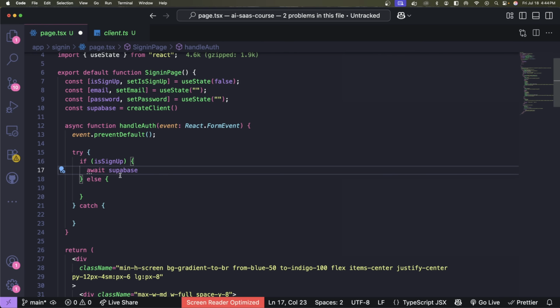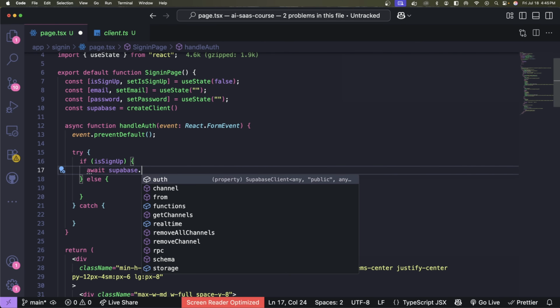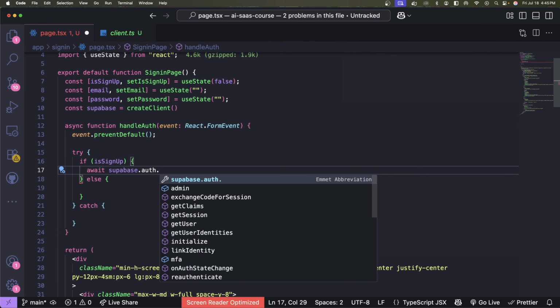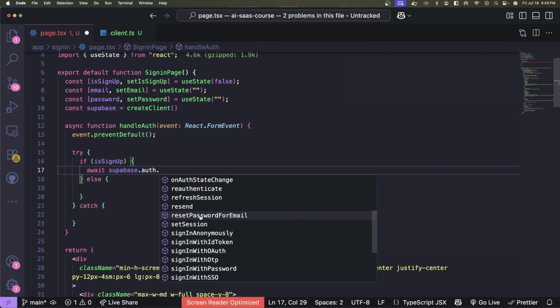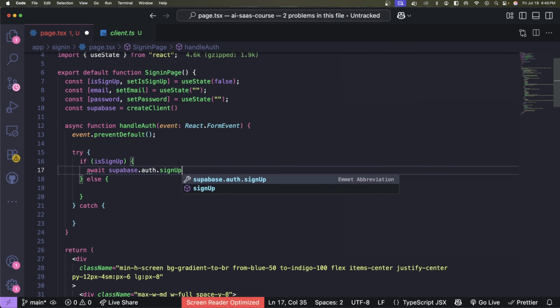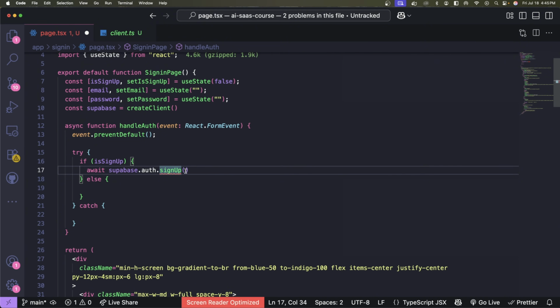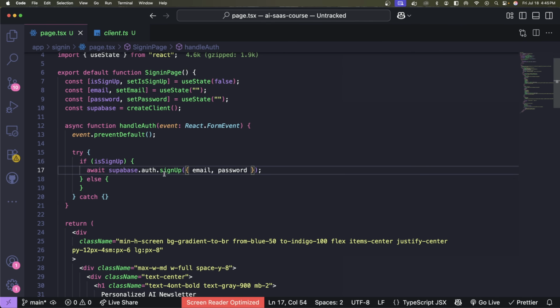Now in this supabase variable over here, we want to say supabase dot, and then since we're working with authentication, in Supabase, it's super easy to do anything auth related. You just access the auth service in Supabase, and they have a bunch of functions that are super useful for us, such as the sign up function. Now the sign up function requires us to pass two pieces of data. It requires us to pass an email and a password. Good thing we already have those.